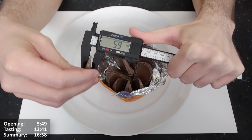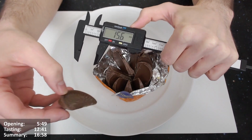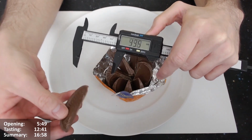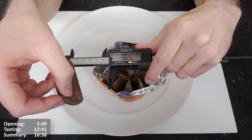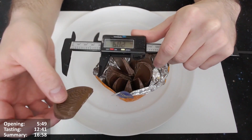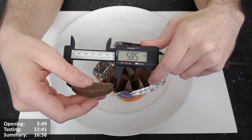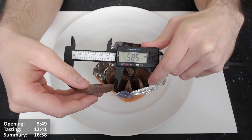About 6 millimetres. So 6 millimetres basically, 5.7 millimetres. So that's about 4 millimetres there, really. You know, so with that lip, it goes to show, really, doesn't it? Yeah, anything else? I don't know if there's much else to measure, really. I did that width, didn't I? Don't think I did that. So 5.8, 5.9 for the width, roughly.